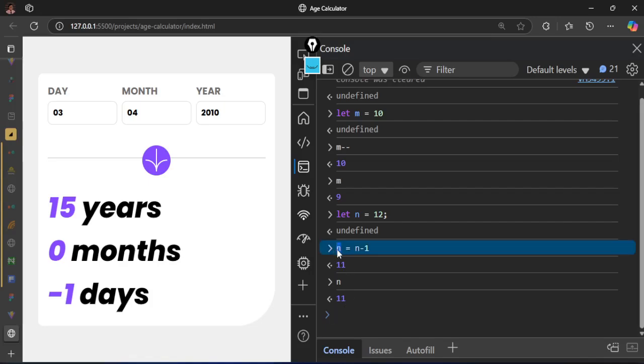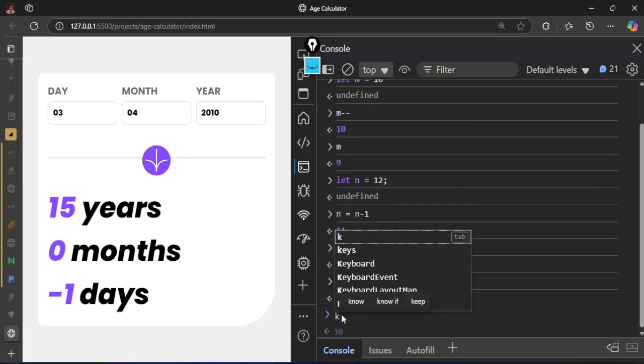Whatever is going to be inside the n is what is there before minus 1, and that's what we are putting back into the n. What is there before is 12, so on this line it will be 12 minus 1, which is going to turn to 11, and that 11 is what we are now putting inside the n. Or you can do it like this. So let k be 30.